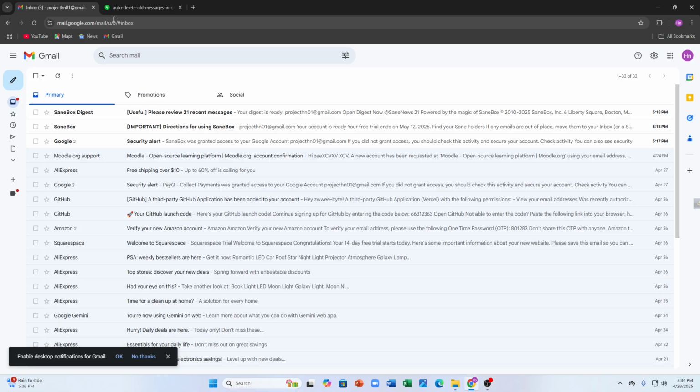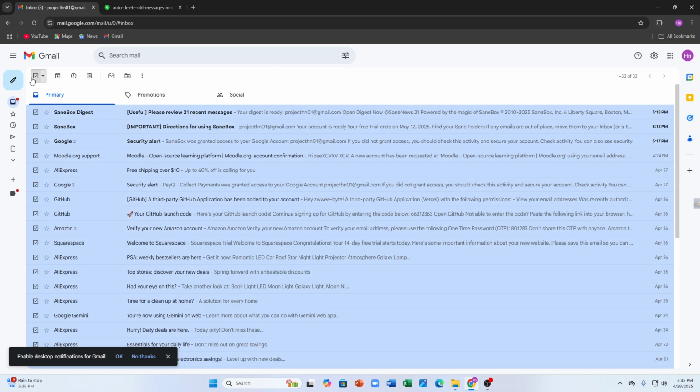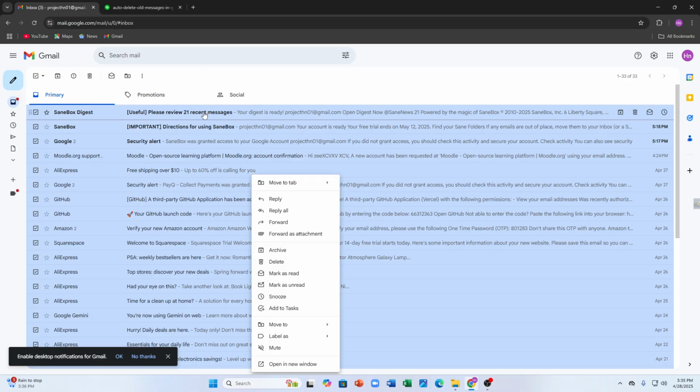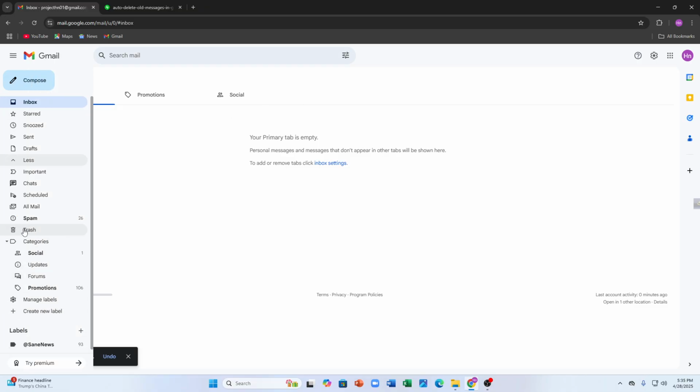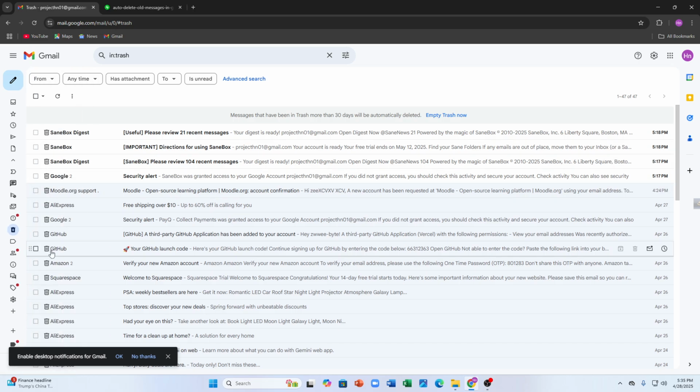Okay. Now, click select all at the top of Gmail. Here you can see this option. This is the select all option. Just simply tap onto it, and now tap onto delete to move emails to the trash. You can tap onto delete like that, or you can just simply right click with your mouse, then tap onto delete. And here we go, all the emails from here are now in the trash box. As you can see, they are in the trash box.